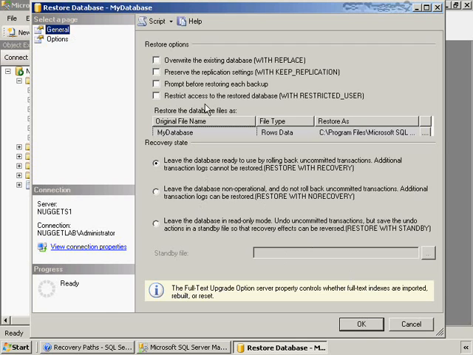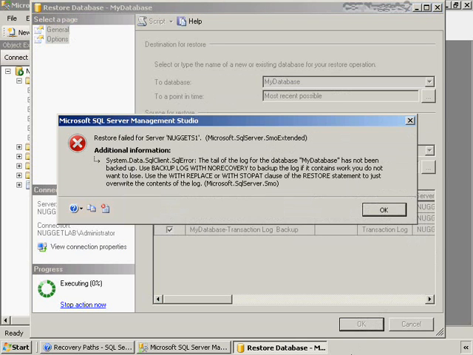So we are going to go ahead and hit OK and start this restore process. And SQL Server doesn't seem to be happy with us. Here's why. We've still got some transaction log data sitting out there. Remember, that last transaction log we've got, the active transaction log, has got our 8th database row, and it's got all of the deletions, all those rows being deleted. SQL Server doesn't want to assume that we don't want that information. So it's telling us that the tail for the log hasn't been backed up, and that's a problem.